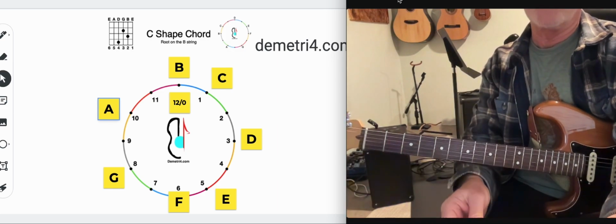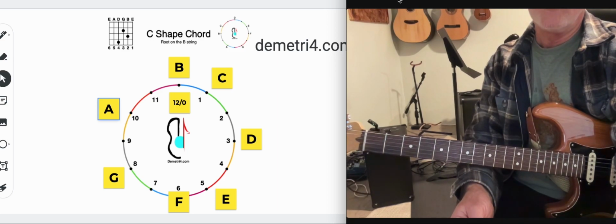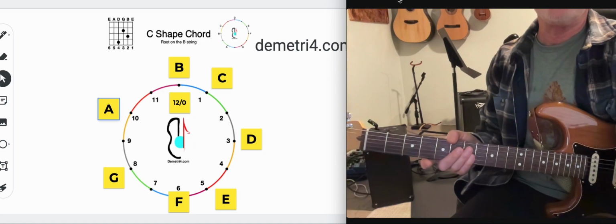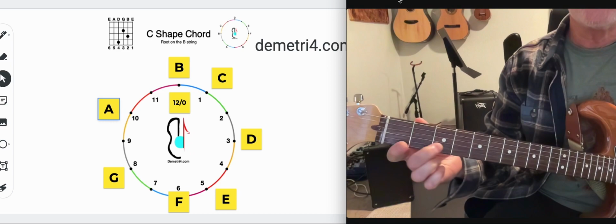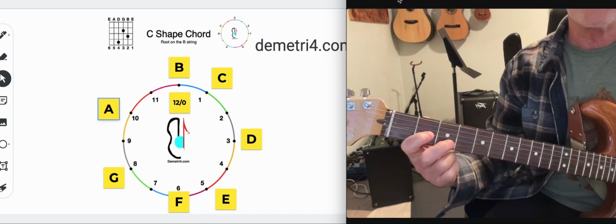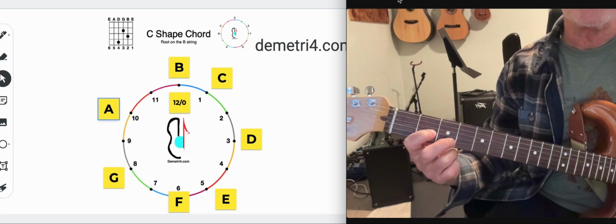The next exercise, number 2, playing 2 notes. We can move further into the C-shaped chord by adding the G, the third G string, to our exercise. Second finger is on the B string's third fret. First finger is on the G string's second fret. Start by playing the B string and then the G.